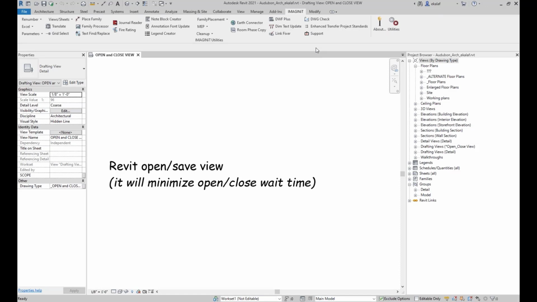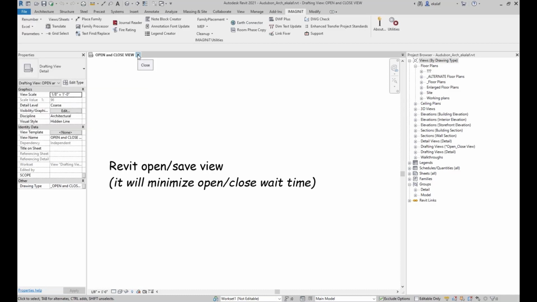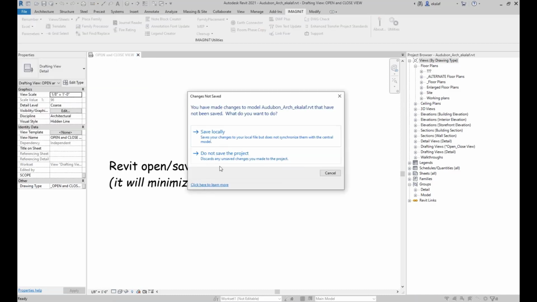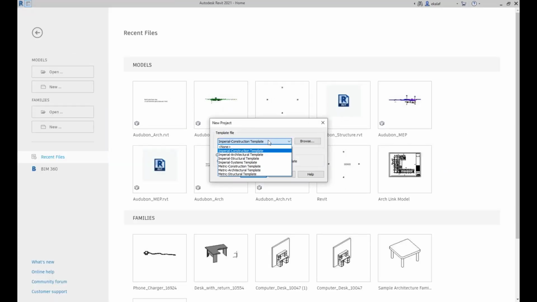So the way that this works is again, there's a few things that you have to set up here, and once it's set up, it becomes a seamless transition. So in this case, what I'm going to do is open a new template. In fact, you know what? I don't need to open this, so I'm just going to close that, and then I'm just going to click New. And I'm going to click on Import Architectural Template or Imperial Architectural Template. And then I'm just going to open it as a template.